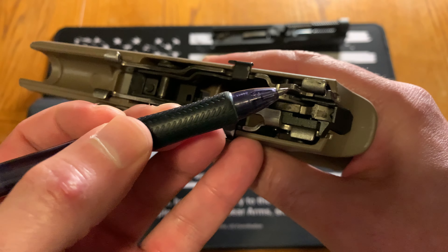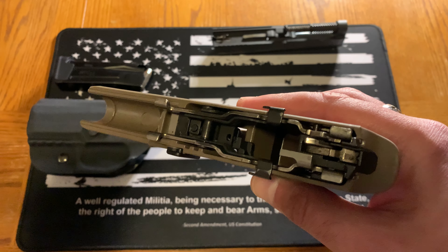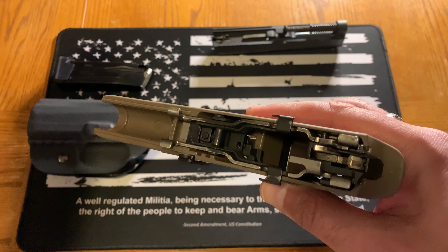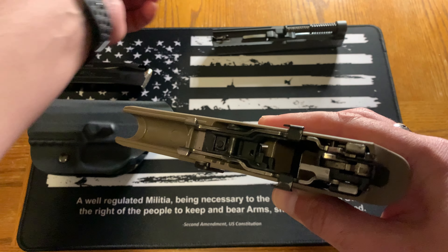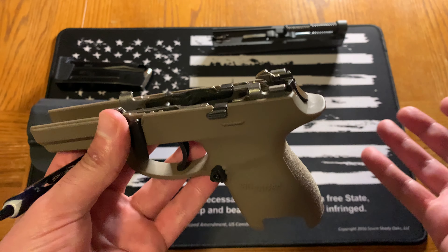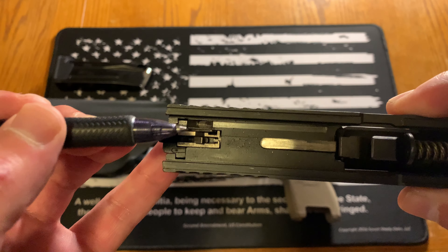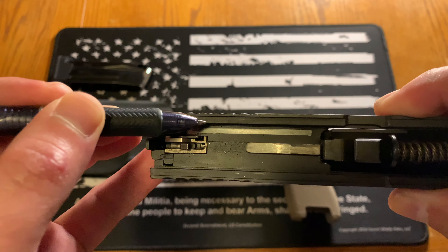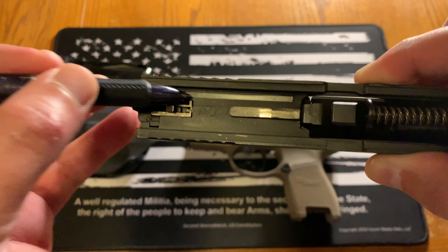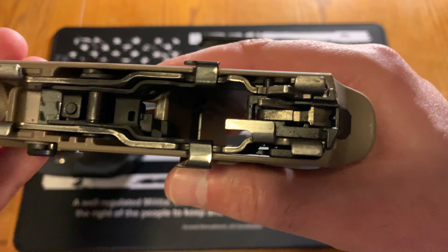Not only did they add a safety disconnector, which is tied in with the gun firing in its normal semi-automatic mode, they put that in place to make sure the trigger couldn't be pulled while the slide was in motion. That change doesn't directly pertain to the drop safety, but it's worth explaining. You can see it on the slide where they milled this piece down — that disconnector rides along the slide and is depressed while the reciprocation motion is in effect.